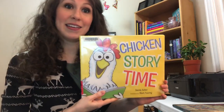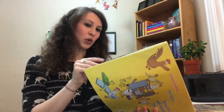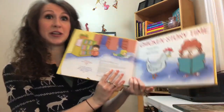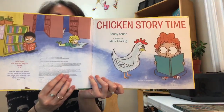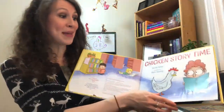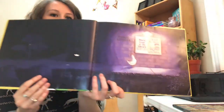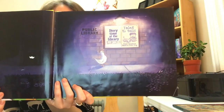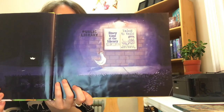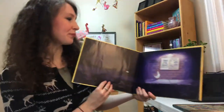So this one is Chicken Story Time. And the words were written by Sandy Asher, and the drawings were done by Mark Fearing. Let's see what this Chicken Story Time is all about. Let's see, what do we have here? I see a chicken, and what's the chicken looking at? A sign. Let's see what this says.